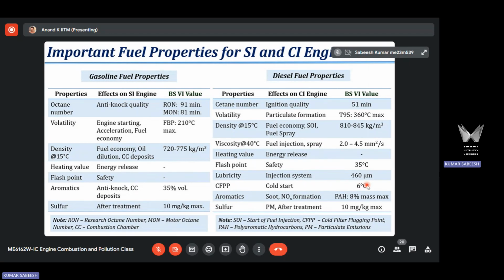When the value is higher than 6 degree, what it means is, say if the CFPP value is 10 degree, and you run your diesel vehicle with fuel having a 10 degree CFPP, then what will happen? The engine may become inoperative because its tendency to form wax crystal is at a relatively higher temperature. It's preferable to have a lower value. This is the limit. It can be lower than this, but it should not be higher than this. Higher than this will affect the vehicle operation.